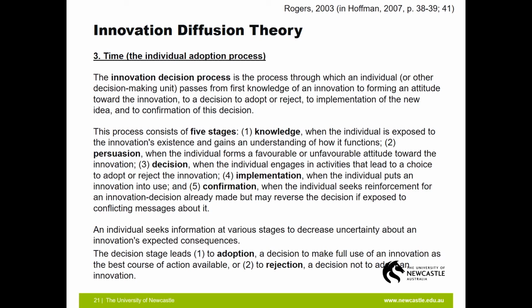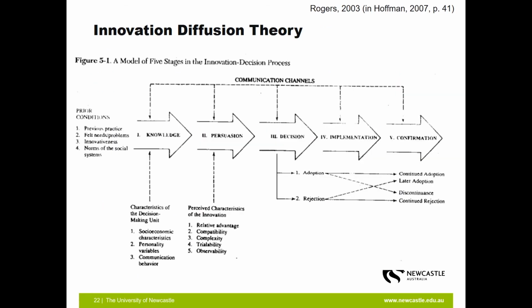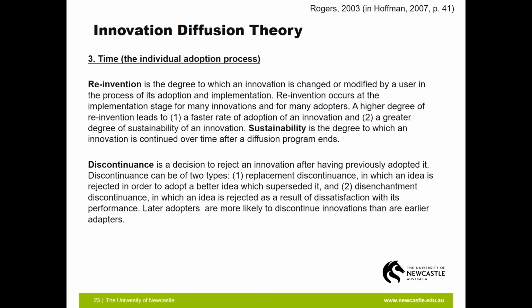Otherwise, you can get that reversal of their decision where people actually end up discontinuing the use of an innovation. So ultimately, once you get past stage 5 or within stage 5, it's either full adoption or it's rejection of an innovation. And you can see those stages there mapped out. Again, visually, if you like to see it that way, that's the kind of stage process that we talk about in innovation theory when we're looking at this innovation decision process, in diffusion theory.